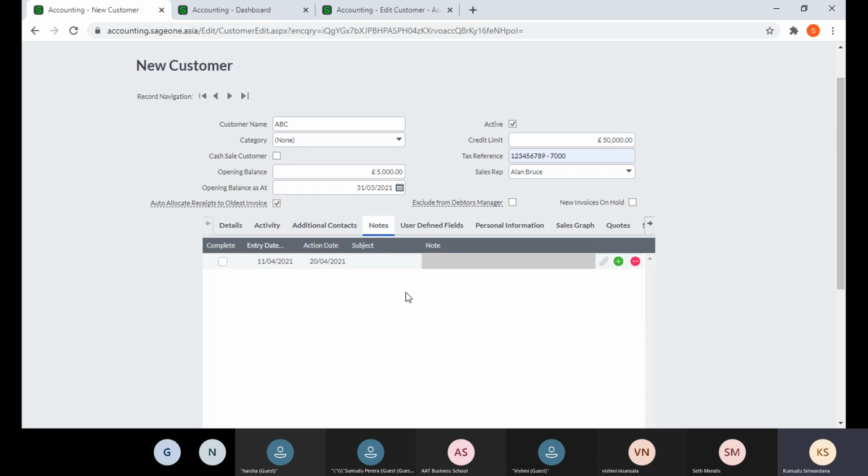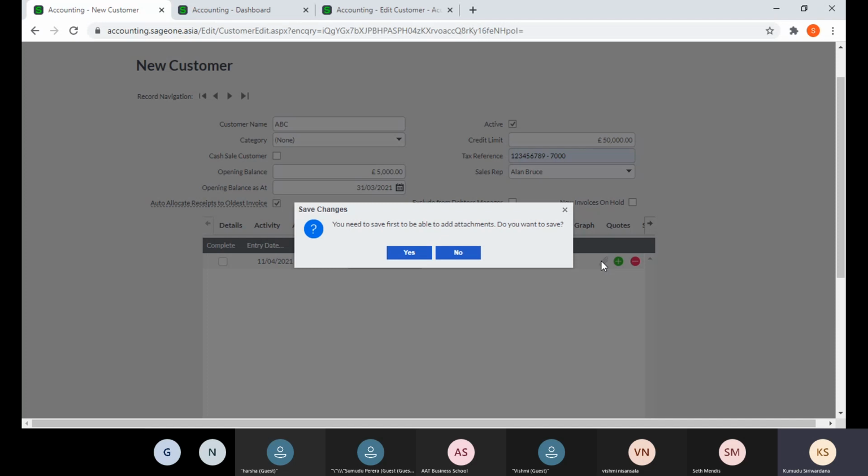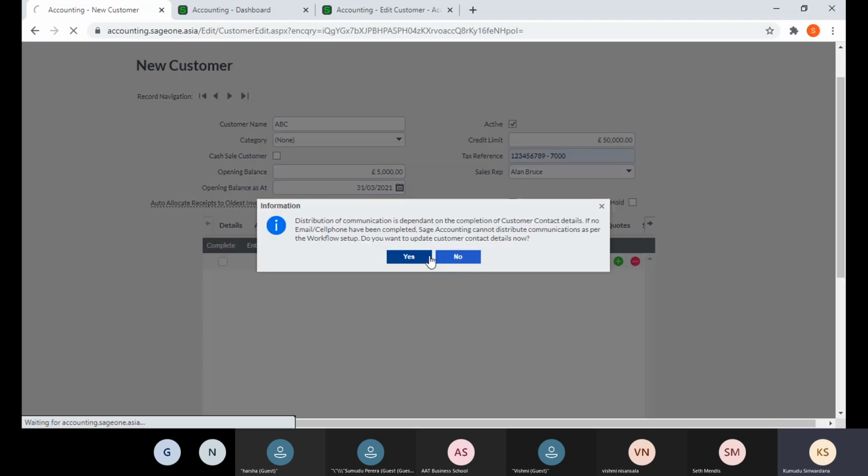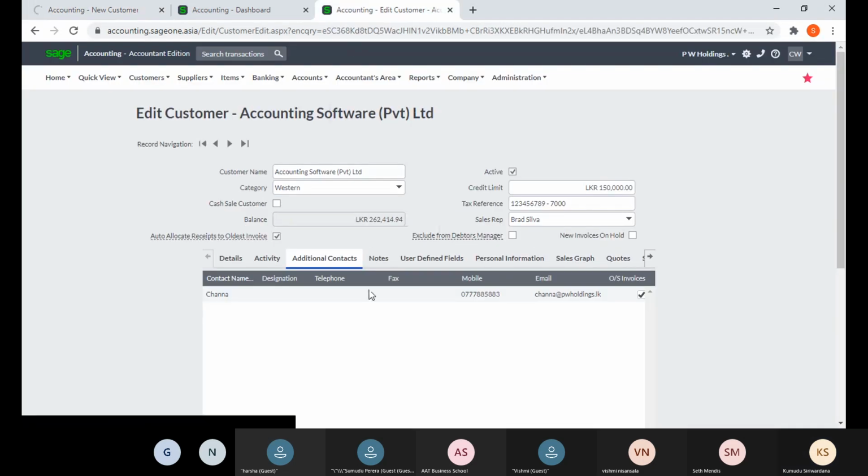Okay, it's like CRM. If you are arranging any meetings, or if you want to do any transaction for that customer, you can add it as a note. In addition to that, you can attach documents to that customer.